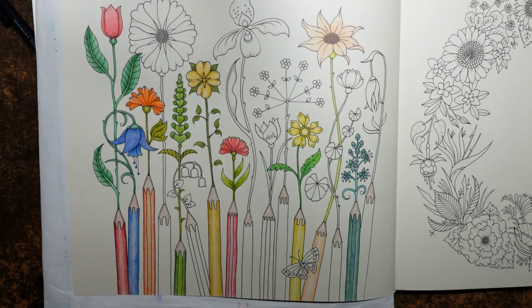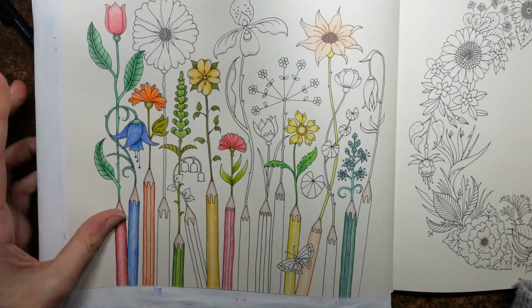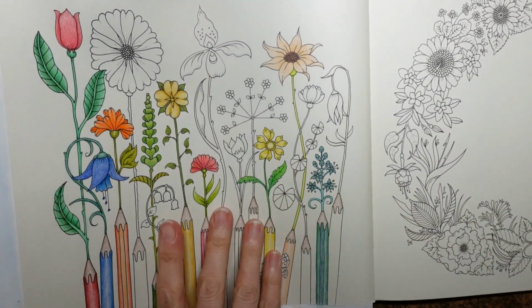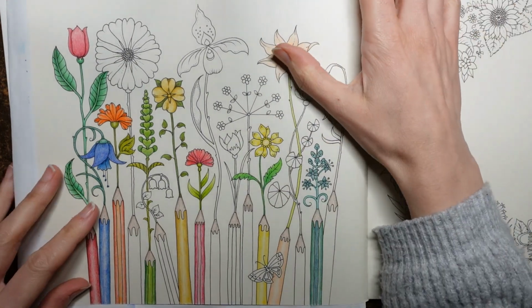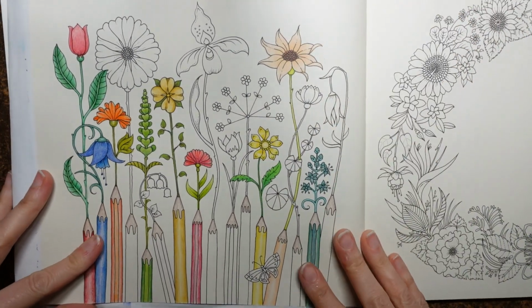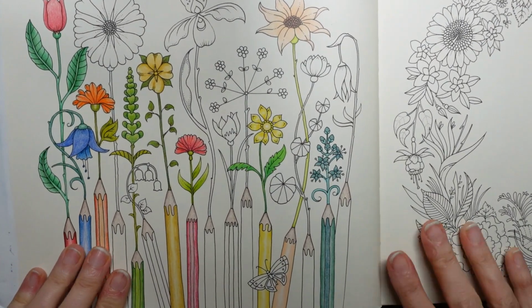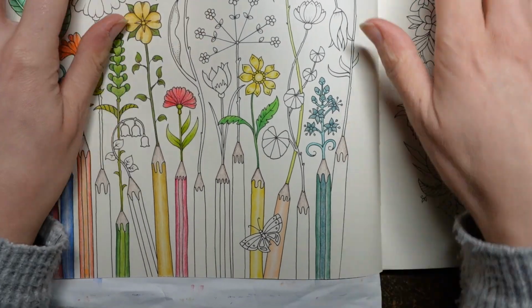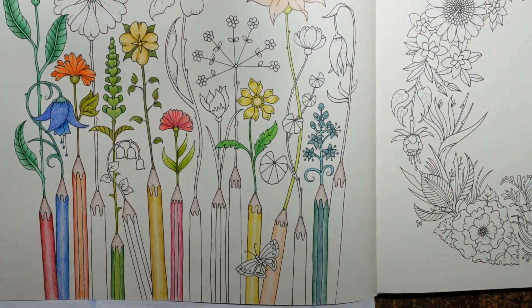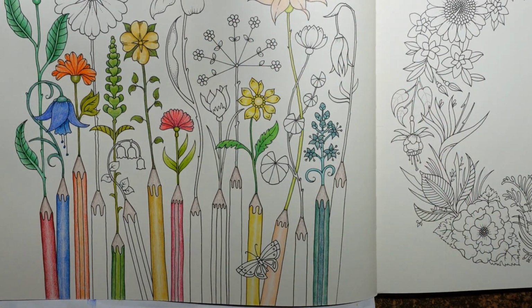Today we are going to be doing some light blue colouring, and we're going to do this one here. This shape of felt, my eraser's under my book, I always like to colour blue. I can't tell you why completely. Sorry, I'm fiddling around with my book, thinking actually if I go there, oh no, that's not gonna work. That's it. I just like to colour these in blue. I also think they look really pretty in blue.